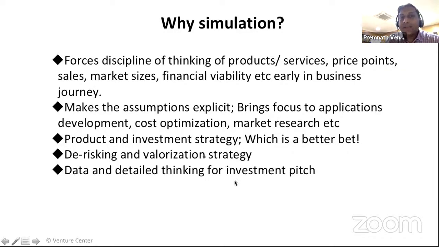Okay, and you will need some important data points for your investment pitch. Somebody might ask you, what is your COGS? What is your BOM? What is going to be your sales 5 years from now? What is the IRR that you're looking at? These kinds of numbers. How are you going to pull that out? What is the proportion of your fixed cost to your variable cost? How much are you spending to make a given sale? What is your cost of sales?